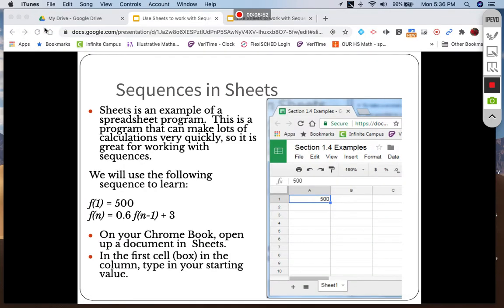My screen is going to be showing as I talk you through. We'll work through it on the spreadsheet. You'll have to come back later and look at this slideshow again to maybe help you with that. First thing you're going to need to do is open up a sheet. So I'm going to open up a new tab.